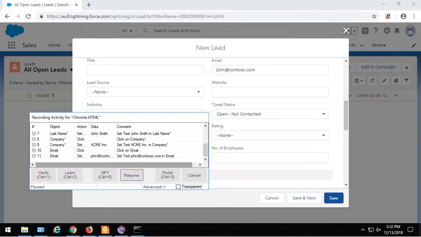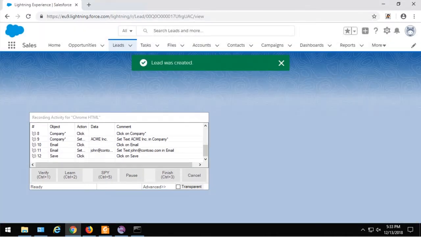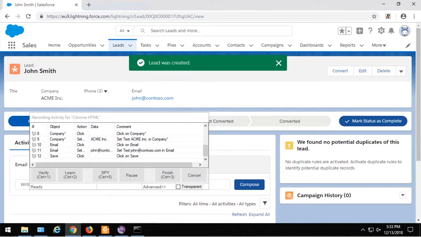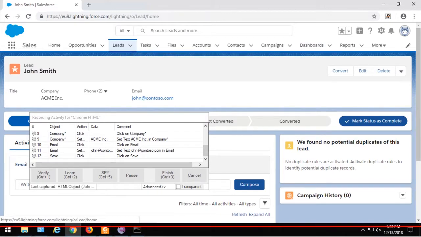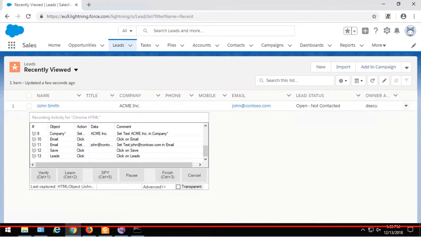I need to press the save button here. Okay, new lead created. And let's go to the leads back. Okay, this is our created lead. I finish recording.